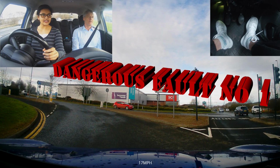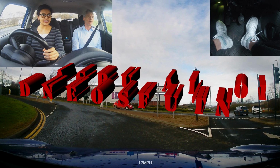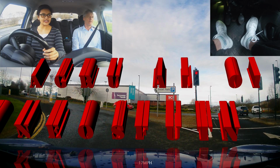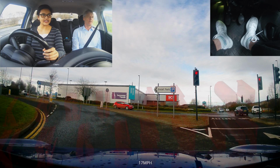Now, you see this white BMW to the right, that's turning right at the same time as we come round this bend here. Now, when we get to the edge of this road, we've got give way lines. That means give way to traffic on the major road. I give you every chance to stop. I was hoping you were going to stop, but I'd probably given you too much of a chance. When I realised you weren't going to stop, I've had to dual control the car. So the examiner would mark it down on his DL25 as physical action, and you're getting a dangerous fault for this.